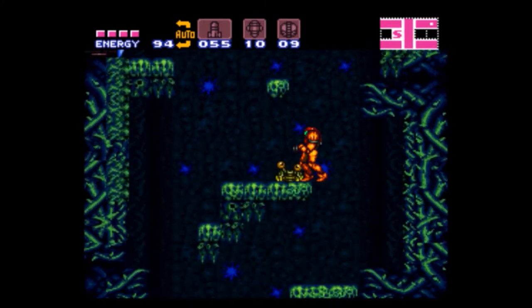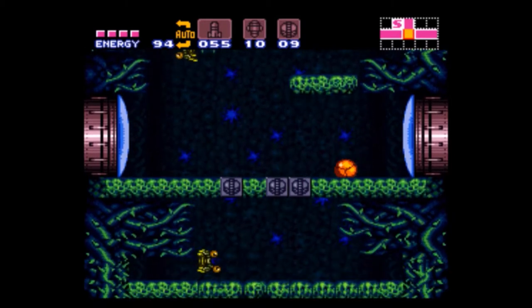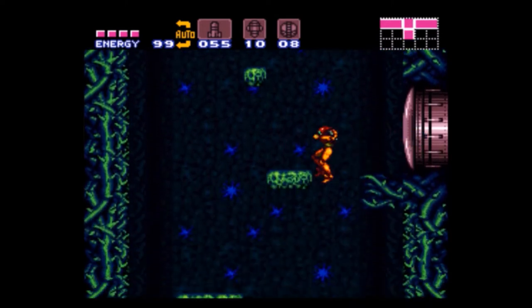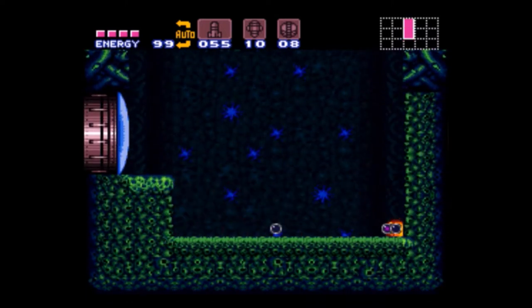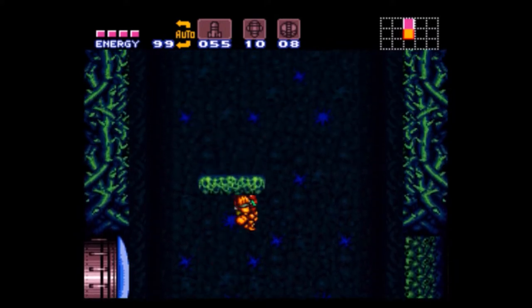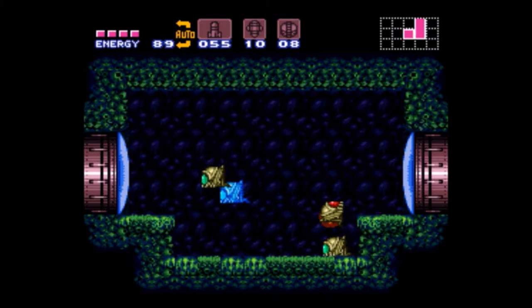Ow. Oh no, you don't. What's down here? Ah, more super bomb stuff. And there's a door that we can't go through. And a blue door. But we should probably check for more stuff. Oh? Looks like we come through someplace somewhere. Oh no, not these guys. There we go. I guess we should check the ground as well.